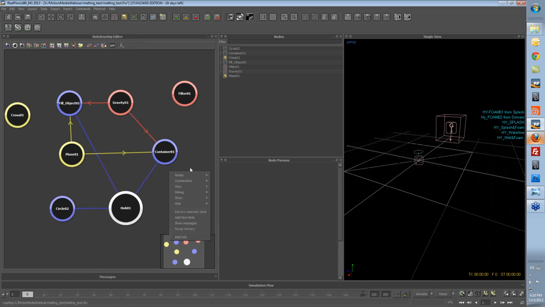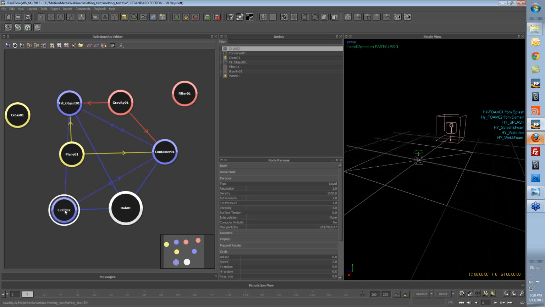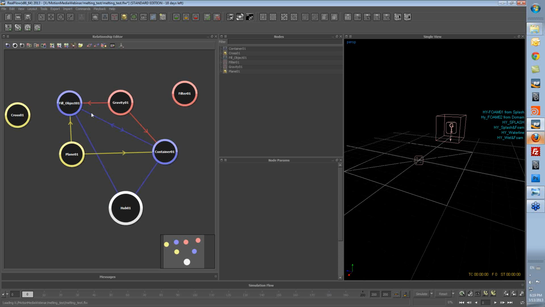Why? Because if I right-click and view the implicit connections, it's going to show us that this is connected to this and also connected to that. We may not want that. So that's why sometimes we prefer to simply connect things directly. Some other times we prefer to connect them via hub.